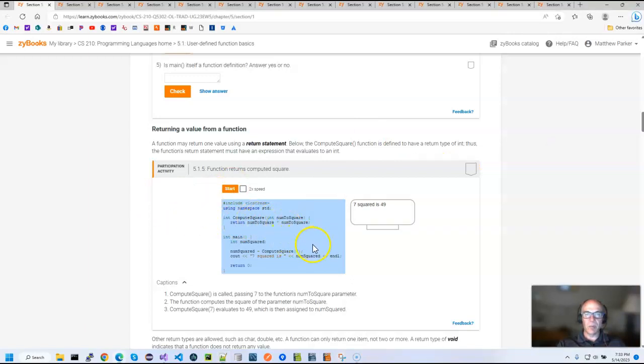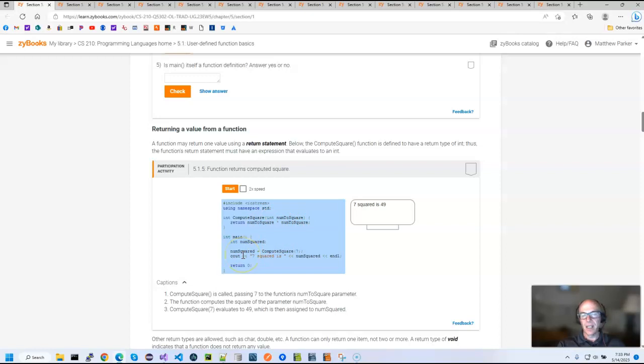So when this method's called, we also here have a parameter value. So the parameter, we have to specify the data type and then give it a name, and then we can use that variable inside this method. So then when we call it, we have to provide it a value. So we gave it a 7, and then it's going to perform 7 times 7, and this comes back as 49.